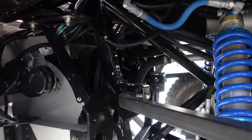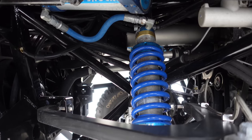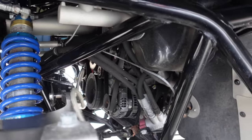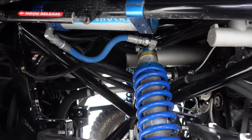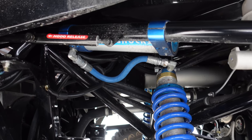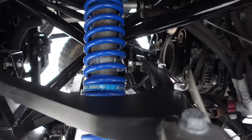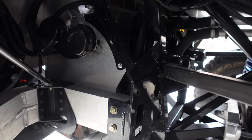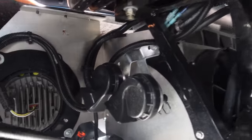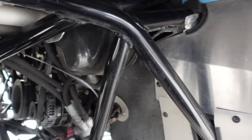Most Rally Fighters have Fox suspension, but this one is spec'd to the moon with Kings — even more expensive. It should have about 18 inches of travel in the front and 20 inches in the rear, so you have a ton of suspension travel. It is remote reservoir: if you do a lot of off-roading the oil gets hot in the shock absorbers, and the more oil you can run and the faster you can cycle it, the better. These Kings look incredible underneath. You can see 'Local Motors' stamped on tons of the parts, beautiful all-aluminum shrouding for the front end, LED headlights, and top-notch wiring.